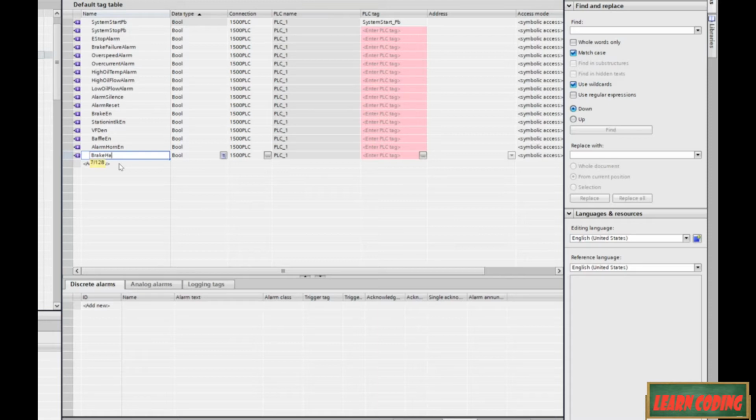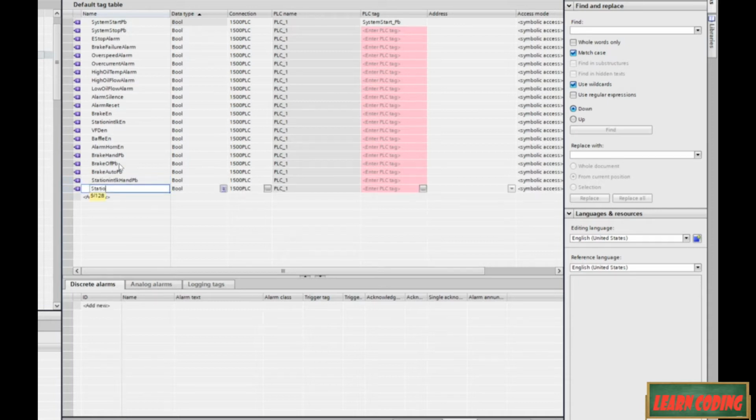We need a brake hand push button, brake off push button, brake auto push button, and then we need station interlock hand push button, station interlock off push button, station interlock auto push button.